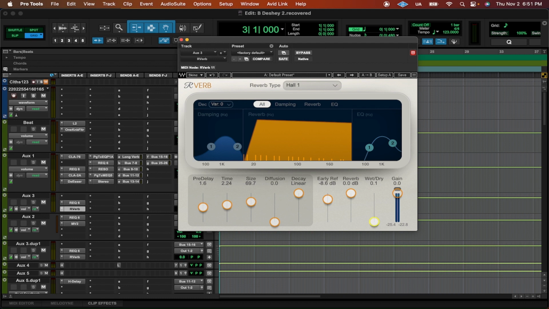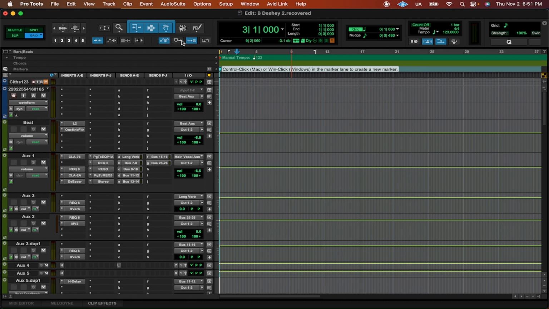This is a wet/dry. This is what you would use if you put it directly on the track. But if you put it on an aux track, you already have a wet/dry with the bus track that you sent it to. This is the gain of the whole reverb plugin. So that's pretty much it. That's a reverb I like to use, and if you use it right, you can get it to sound good.